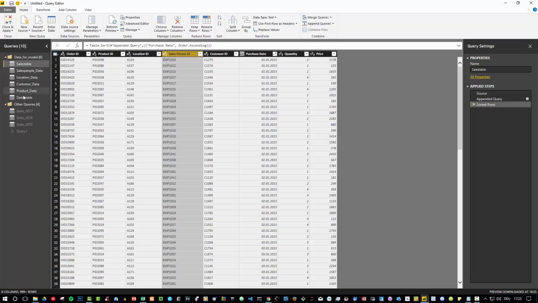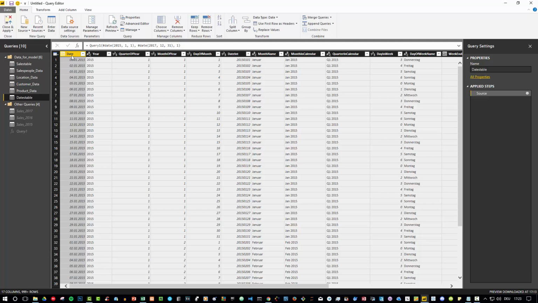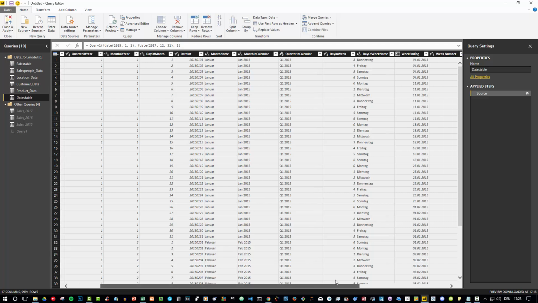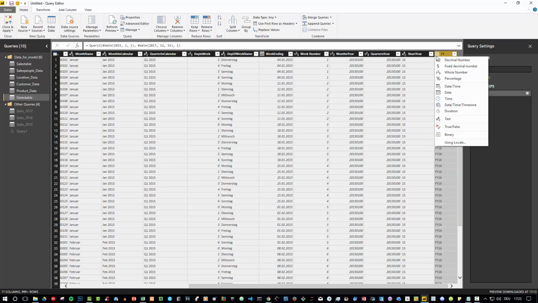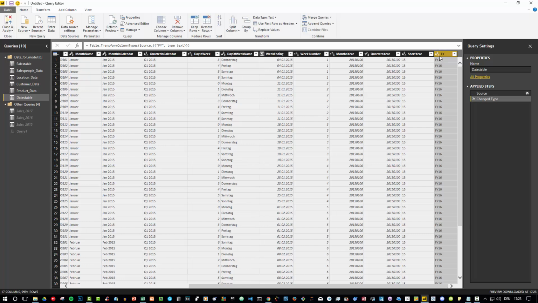But for instance, if I take a look at our dates table, I can see that here, obviously, this is correct. But if I scroll to the right, I see for the financial year it shows me ABC123. So obviously it has not decided what kind of data type this is. So here I changed the data type to text, because that's what it is. Okay, so what else can I do?